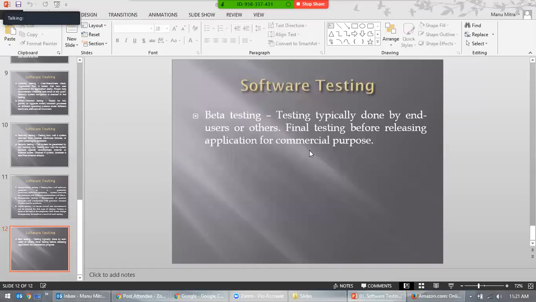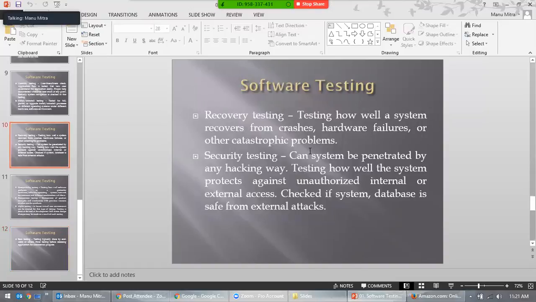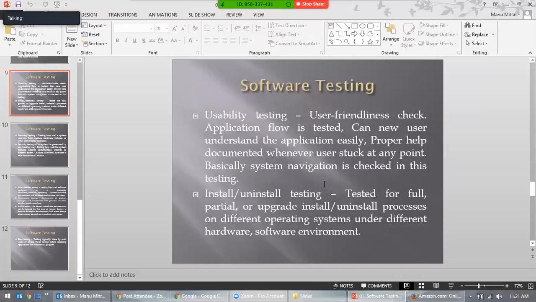So these are done one by one. Normally the procedure is, first you move to smoke testing, then you go to sanity testing, then functional testing.